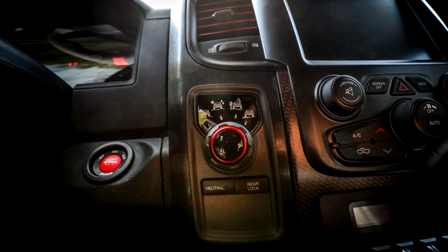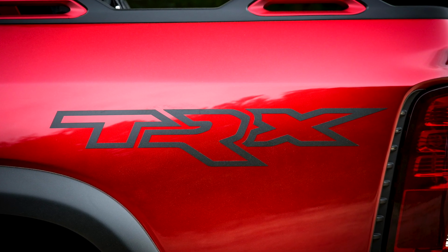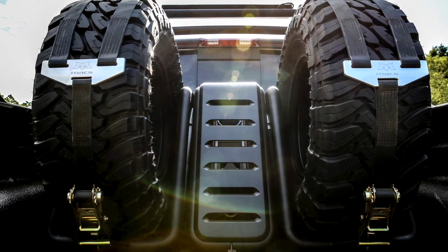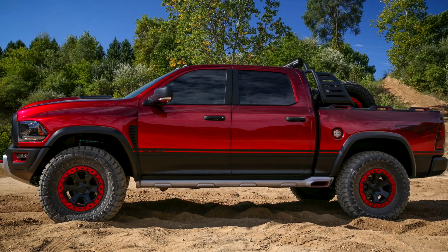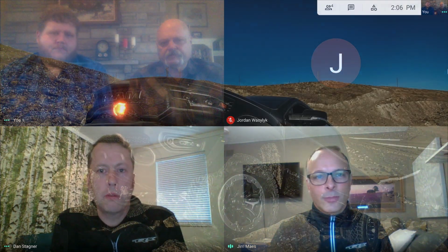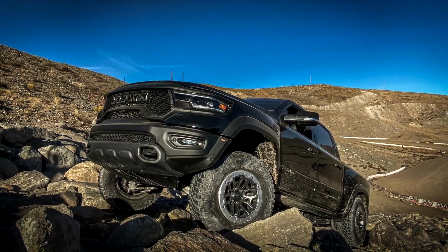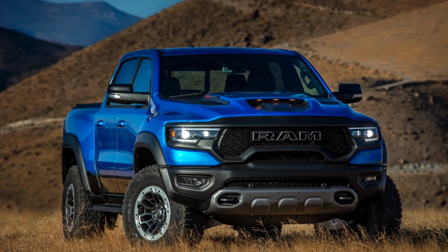I went back and pulled out my photos from the show, and it's interesting to see how many of the styling cues went forward to the actual final design. So, in other words, it was already pretty much fully clothed back in 16. Yeah, that's one of the things the design team was really excited about, that a lot of the concept of the 2016 was held intact with the vehicle that launched. A lot of times concept vehicles don't look at all like what ends up in production, but in this case, they're really proud that a lot of the elements they incorporated in that 77-day program did end up hitting production. So that's a strong connection between what was shown and what was released.